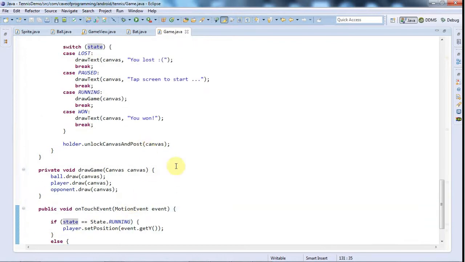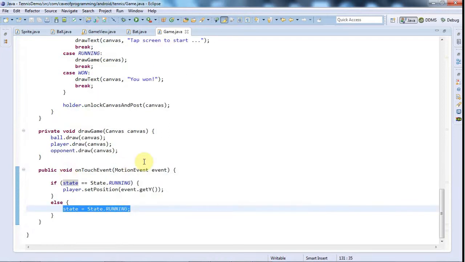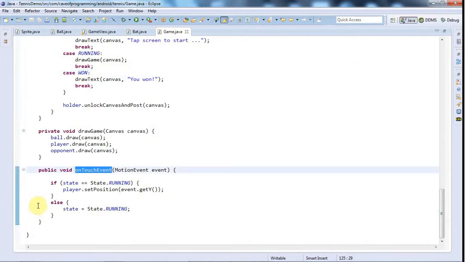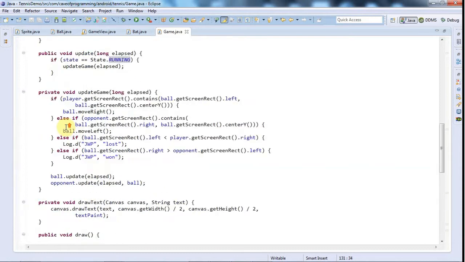So the remaining bit to do is to detect if the game has been lost or won and set the state to won or lost, and then the player will get out of that state by touching the screen, which will then set it back to running, which I think is workable. So let's take a look.